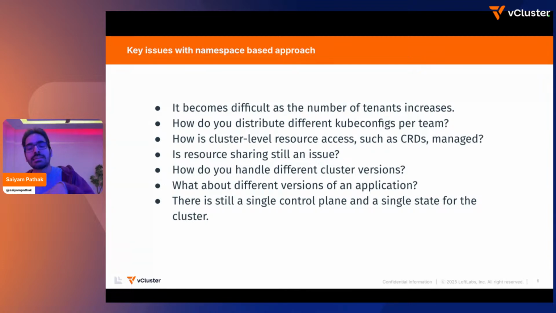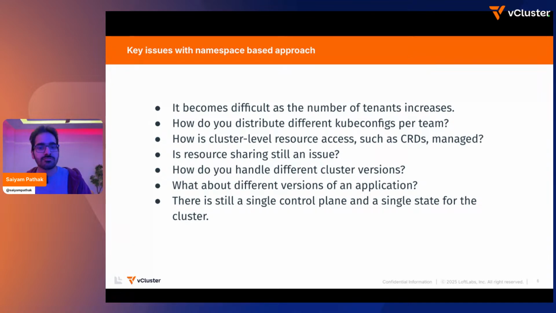Now the next part is very critical, because of the cluster-wide resources. How do you manage the CRDs? They are cluster-wide resources. What if team A wants a different version of Argo CD, team B wants a different version of Argo CD, or they want to test out applications of different versions? How do they do that? With cluster-wide resources, it becomes very difficult. The Kubernetes controllers that people built, how do they test different versions of that on the same Kubernetes cluster? It cannot be done at the namespace-based level of the multi-tenancy approach.